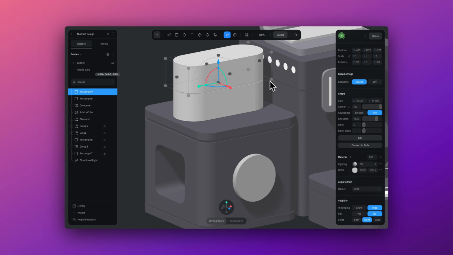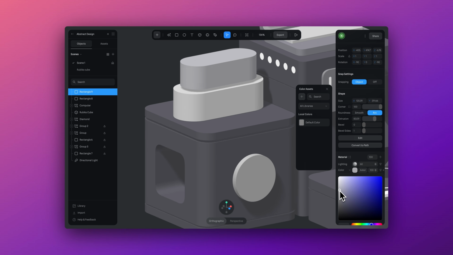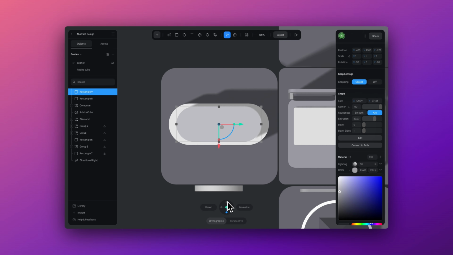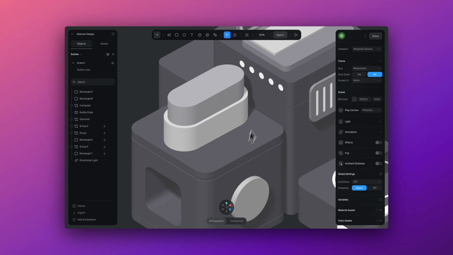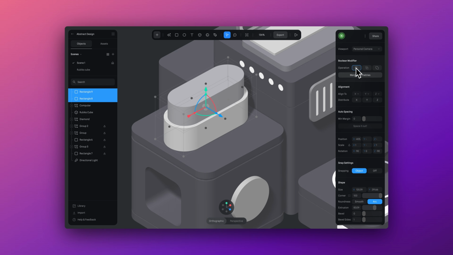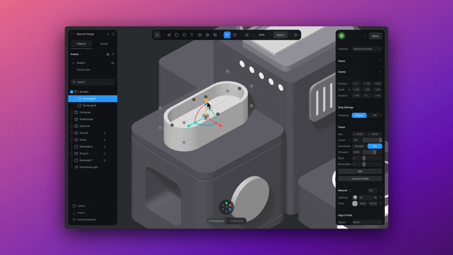Now let's duplicate and adjust the size while holding Option and Shift. I will adjust the size a bit here. Now again, let's use Boolean and the subtract option.